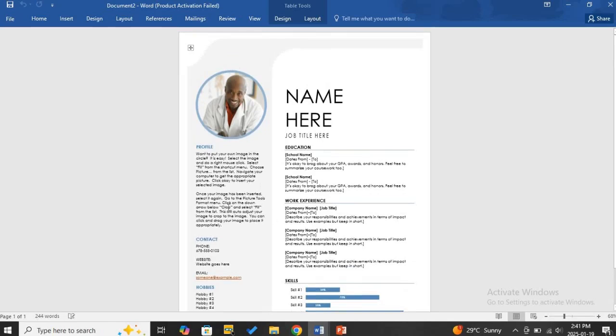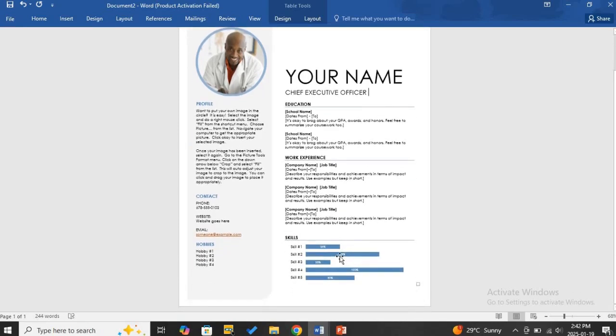And all you have to do, for example, if you needed this kind of a document, is to just type and edit the document. For example, your name would come here, your name. You see, the job title that you occupy is a chief executive officer. So it's editable. You can do whatever you want with this document. You can edit it, you can do whatever you want.